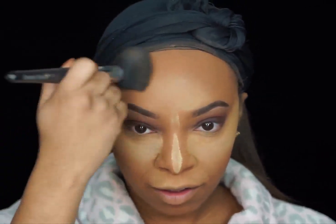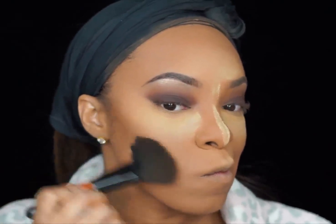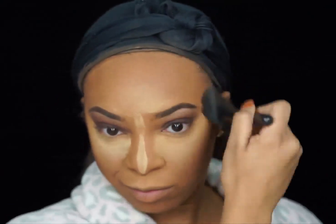So now I'm going to set the rest of my face using the MAC Mineralize Skin Finish in Medium Deep, taking a fluffy brush and applying that all over my face. To add some more color back into my face, I'm going to apply the MAC Studio Fix Powder in W48 to the hollows of my cheeks and around my forehead. This really adds color back into the face and sets up a good base for your contour.